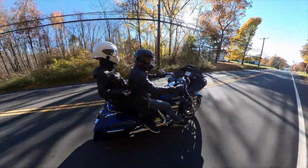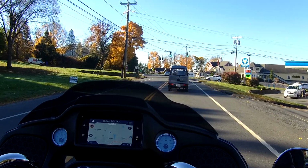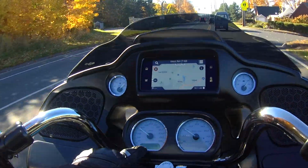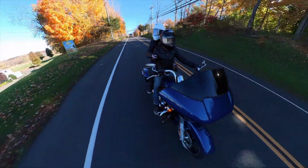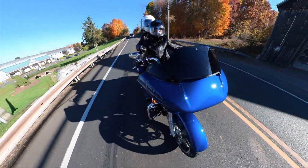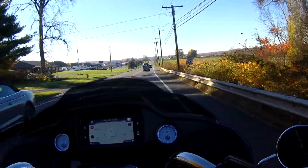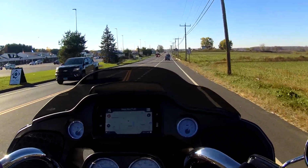I could say it probably rumbles a little bit more than our bikes, so it reminds me more of the old school Sportster that we had. It's a brand new bike, as you can see there. It has only 7 miles, so it's pristine new. And I feel no wind at all on my chest or my head. Aesthetically, we can have a debate about whether you like this fairing or not, but it does its work. I feel no wind at all.